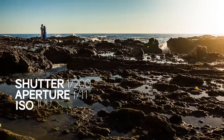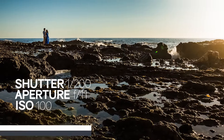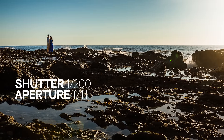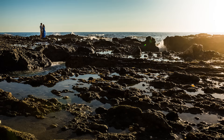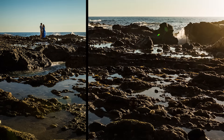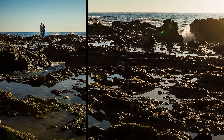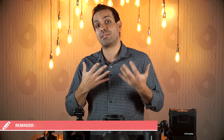The issue is we need to first dial in the appropriate ambient exposure. I found that right around 1/200 of a second at f11 and ISO 100, we got great dynamic range, captured most everything into a single file, and got a really beautiful tone in the sky. The only thing was when you look at that image with the couple standing in it, they're dark — about the same brightness as the shadow areas — so they blend into the background.